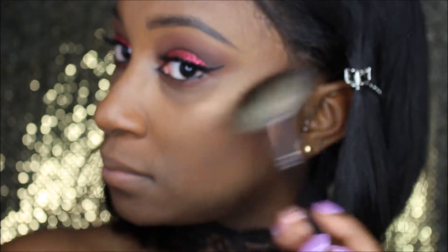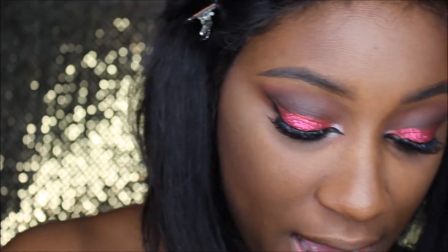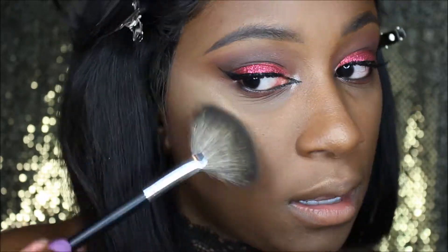For highlight I'm using my Max Gold Deposit Highlighter and putting that on my nose, my cupid's bow, my cheeks, and my forehead. I stuck my finger in my highlight because I thought I wasn't glowing enough! I'm also going to use my Sephora Stardust Highlighter — I stuck my finger in and broke it, but I'm going to use it anyway. Then to set everything I'm using my NYX Dewy Finish setting spray.